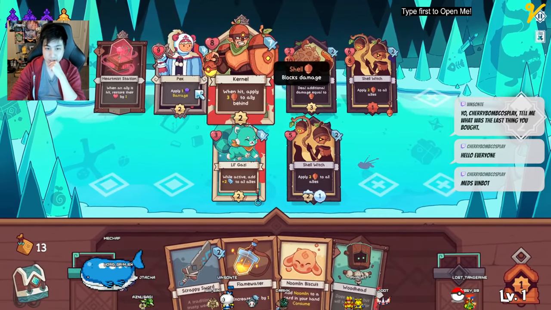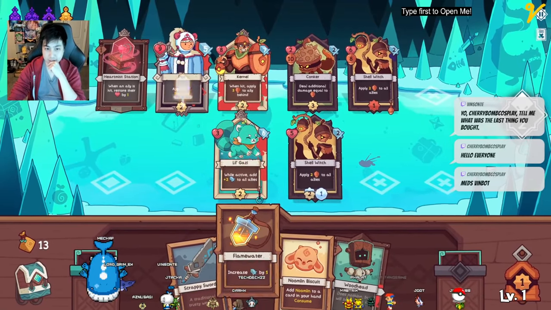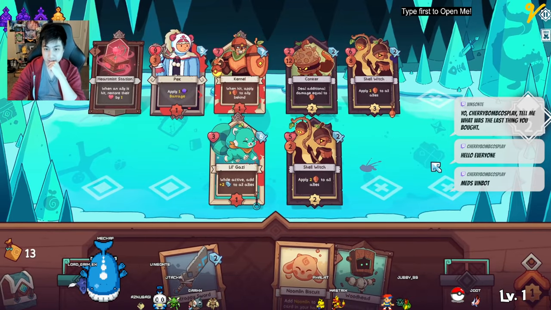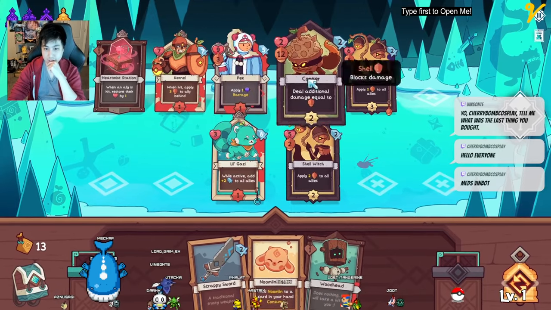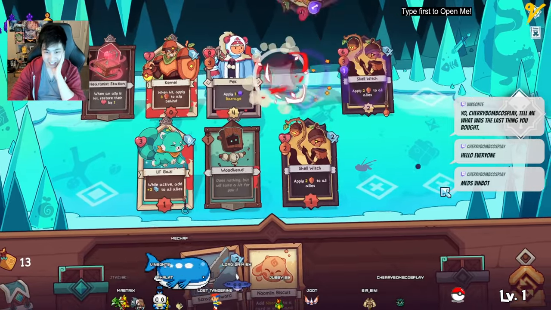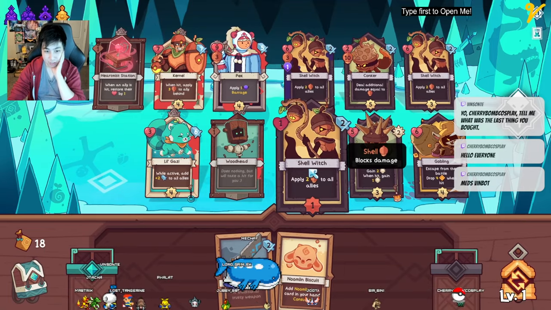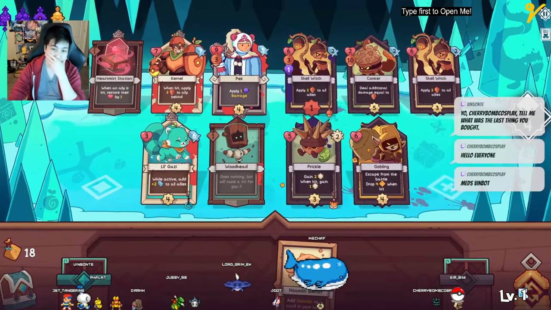I'll take 2, that's fine. And then I will increase this attack by 1. So this is gonna do 7. Oh, this is gonna straight up kill this. Oh, you still alive? What? Oh, he got shells. God, jeez.